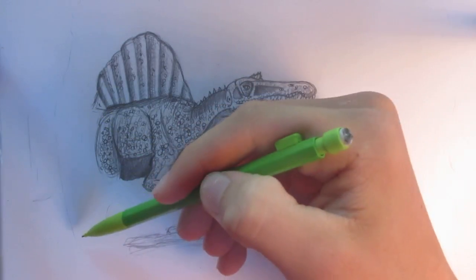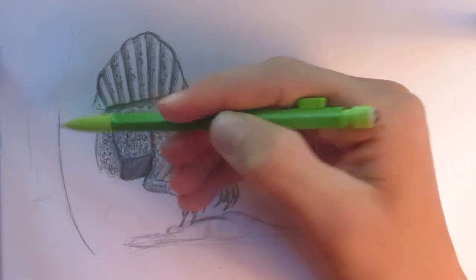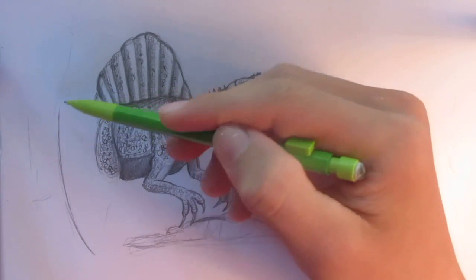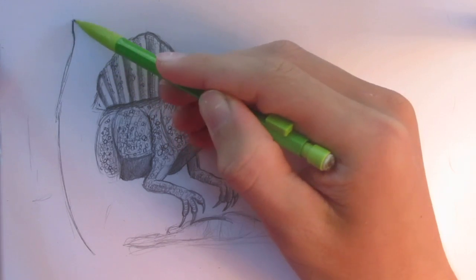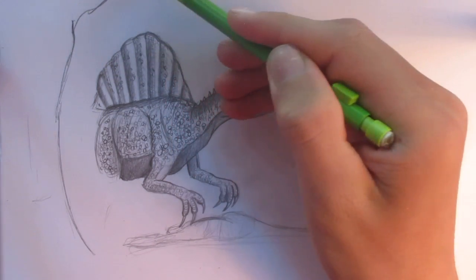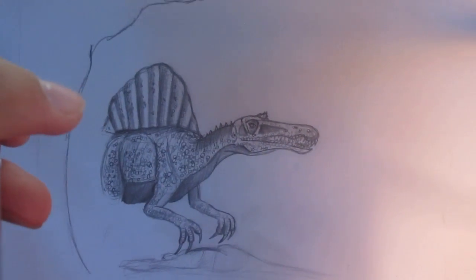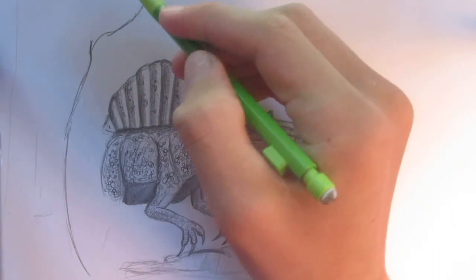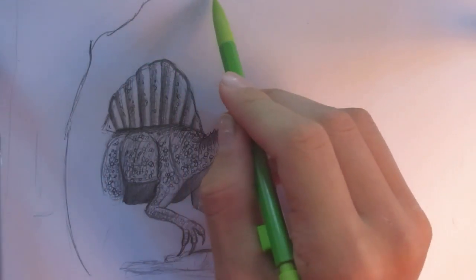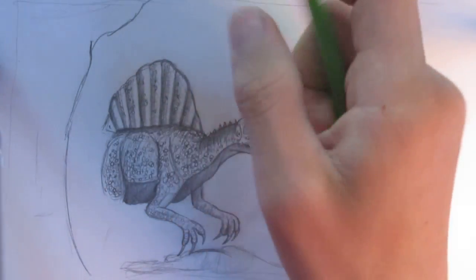So I'm going to start off by putting in a main tree. It's going to be the biggest object in this drawing. Maybe a little smaller than the Spinosaurus, but it's going to come up through here and go along the top of the page. I don't know if you guys can see that. There, it's going to the top of the page is right about here. Just need to make sure that I'm not going to cut anything off.